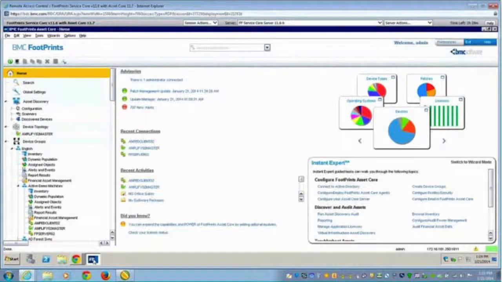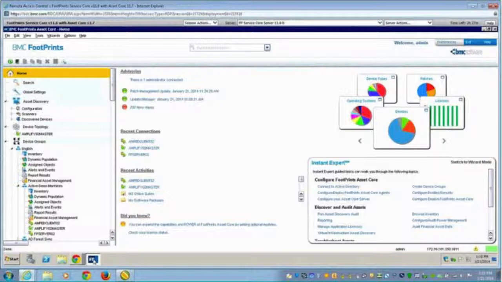Okay, so here I'm switching over to FootPrints. And again, this is where I'm doing any of the management for my assets. So really at the core, what I need to do first is a discovery so I understand what's in the environment. A lot of people, it being 2014, have utilized some type of tool that does asset management.